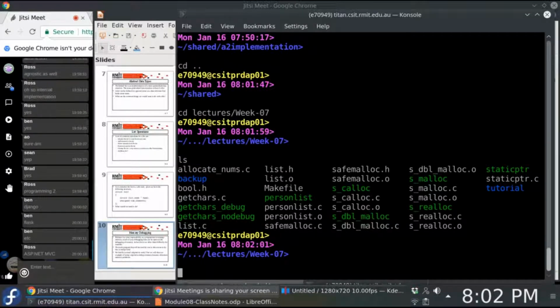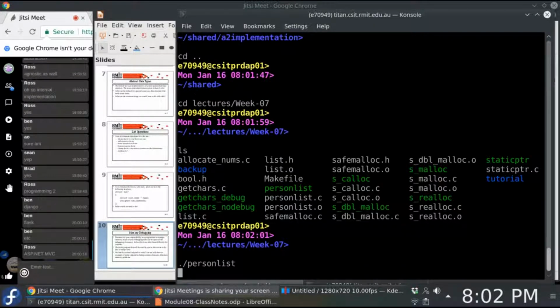I've got a program here, person list, right? So I'll just run it. We'll come back and have a look at the actual functions in a bit more detail in just a moment.